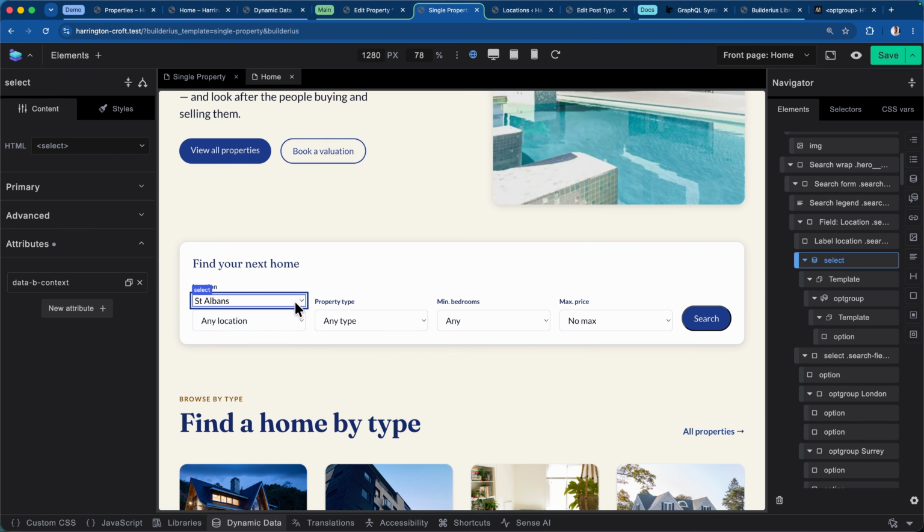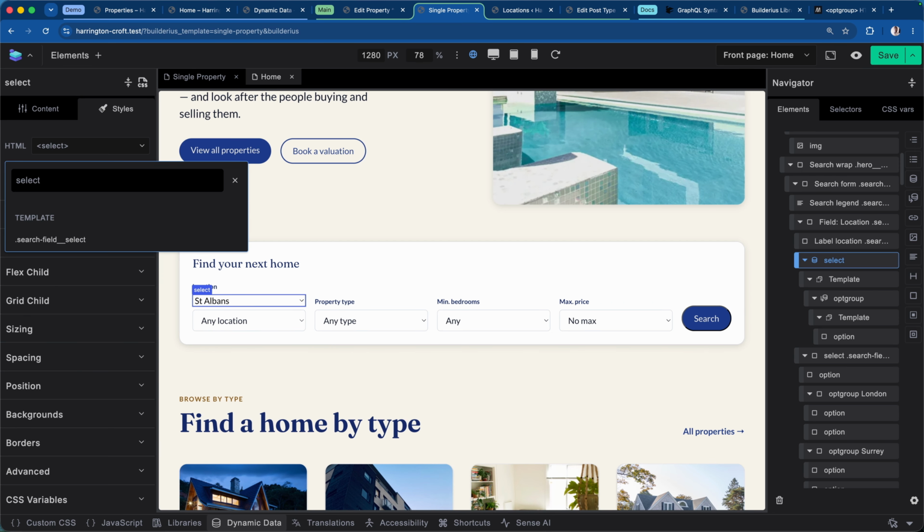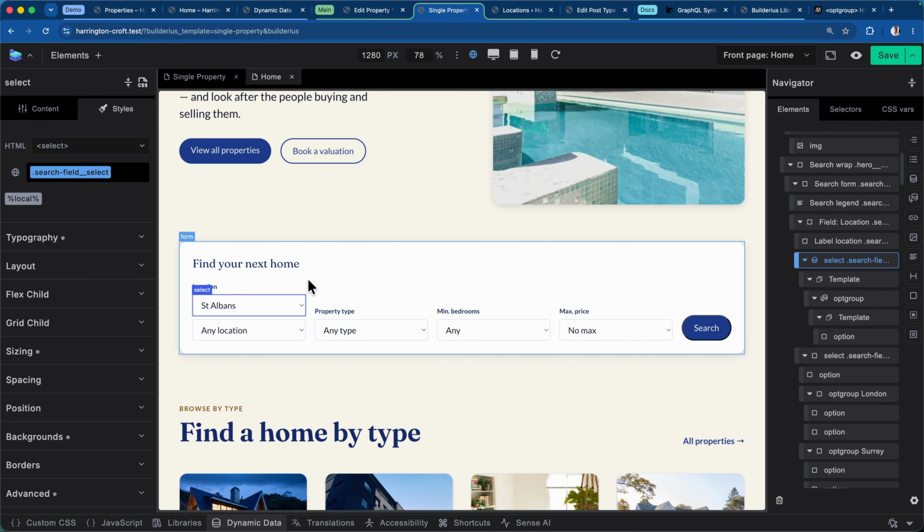All I have left to do is 3 things. 1, I'll style it. 2, I'll add an ID. And 3, I'll add a name, because that name is what is going to be shown within the URL parameter when we submit our form. Okay, so first I'll add the styles. I'll go to my select, which is my main collection element. I'll go to the styles tab, and I'm just going to style it as the select from my filters.